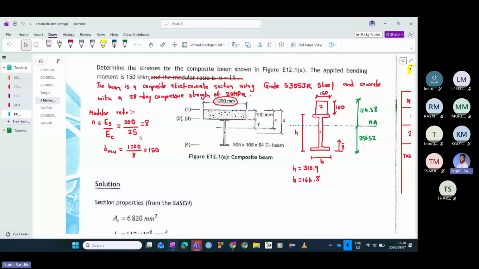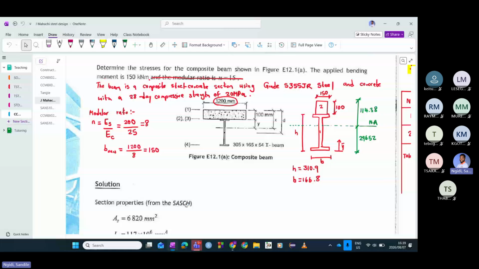If you look into the beam section that we have, there is an I section at the bottom of this beam, and there's a concrete section on top, or the concrete slab, and the dimensions of the concrete slab are given. What we decided to do is to use the modular ratio to transform this section. The modular ratio is given as n, so n is equal to Es over Ec, which is the modulus of elasticity of steel divided by the modulus of elasticity of concrete. When you divide the two values, you get a value of 8.